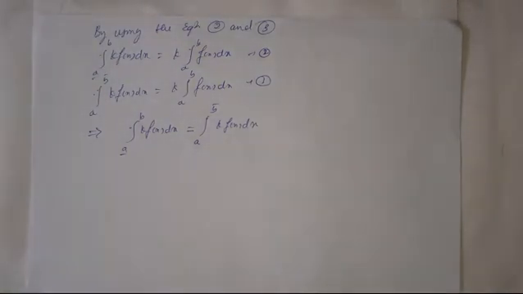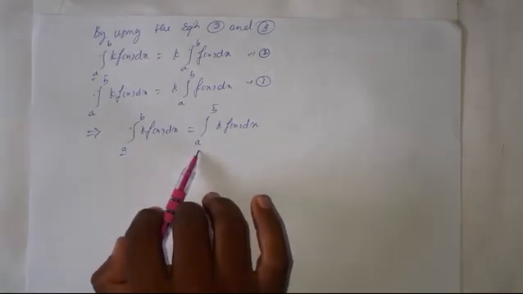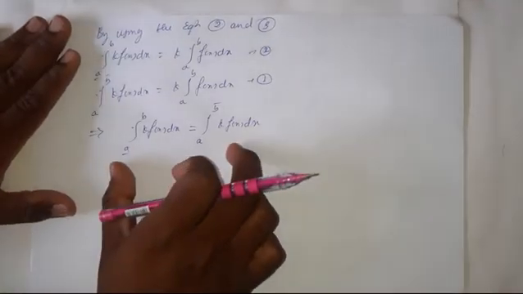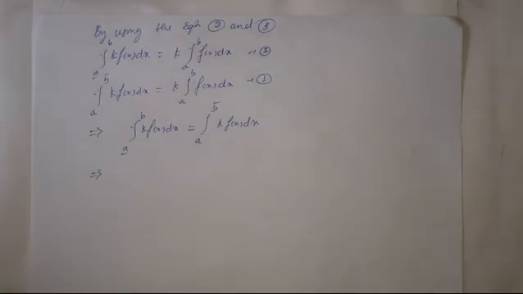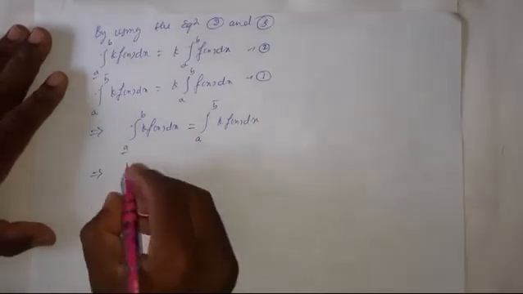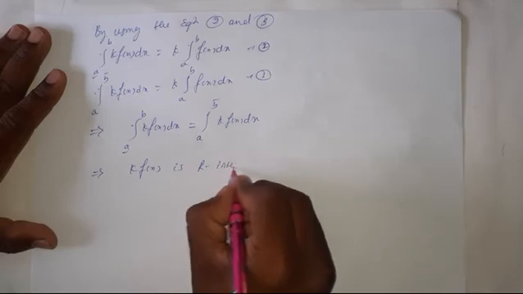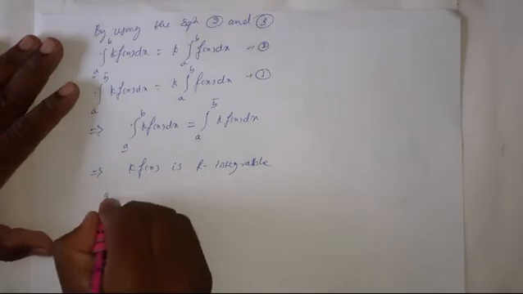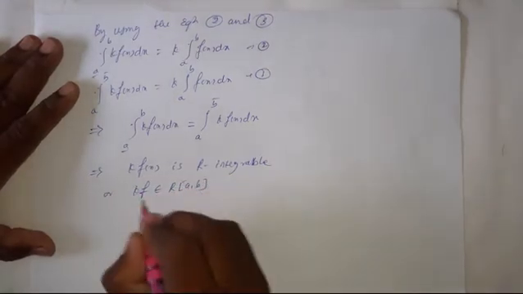Now here we can see that this is the lower Riemann integral of the function kf, and this is the upper Riemann integral of the function kf. So now we are getting these two as equal. If the lower and upper Riemann integrals of any function are the same, then we can say that that function is a Riemann integrable function. So therefore k into f of x is R integrable, or we can write symbolically as k into f belongs to R of closed interval ab.